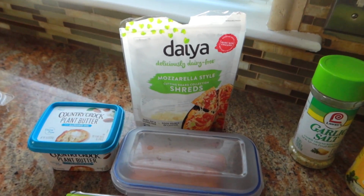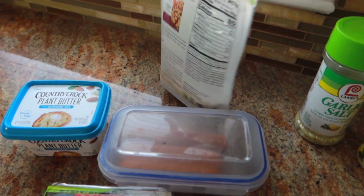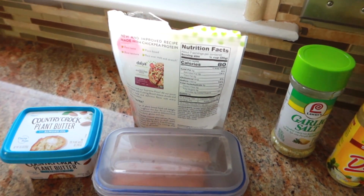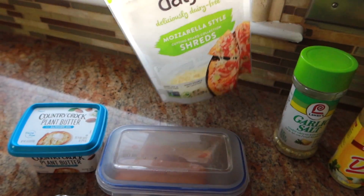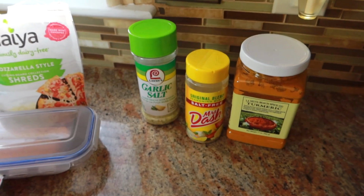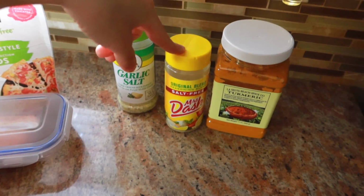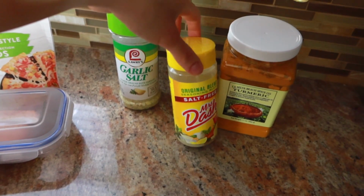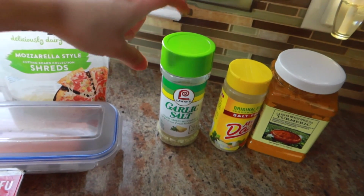I'm also gonna add some Daiya mozzarella cheese to the tofu scramble, just a little bit. The serving size on this is 1/4 cup. I don't even use that much. I literally just sprinkle the tiniest bit on there. So I add some of that, and then for my seasonings for the tofu, I'm gonna do about 1/2 spoonful of turmeric, some salt-free Mrs. Dash original seasoning. This one has black pepper in it and some really good stuff. And then I do a sprinkle of garlic salt.